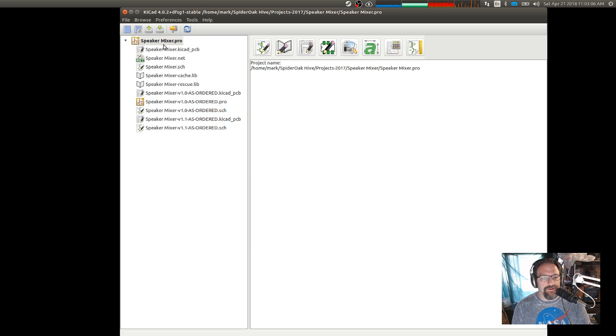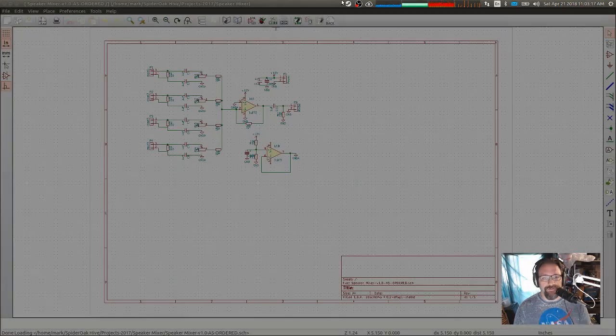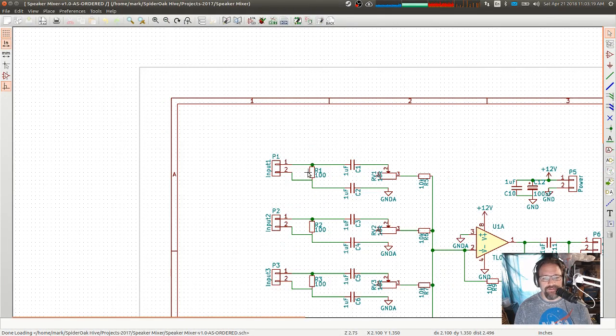So here's the speaker mixer project that I'm working on. This is KiCad, like I'm used to doing. Let's see here. So this was the first version of the board that I ordered. And let's take a look at this.